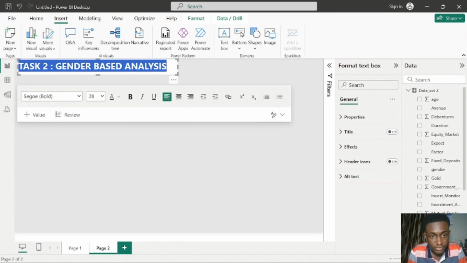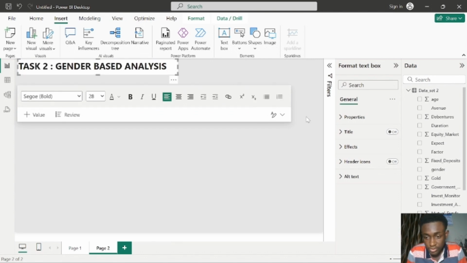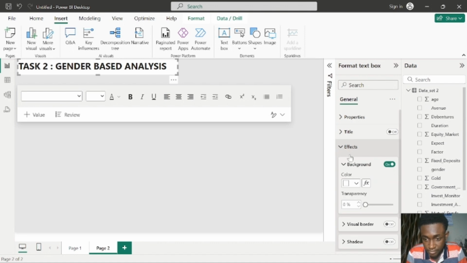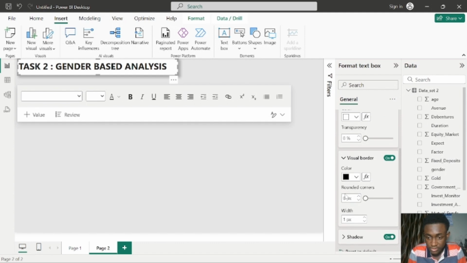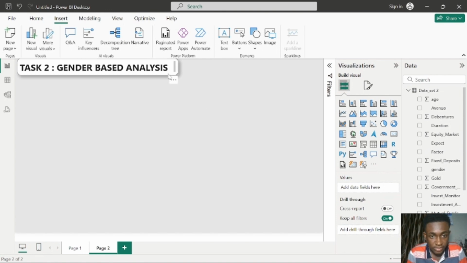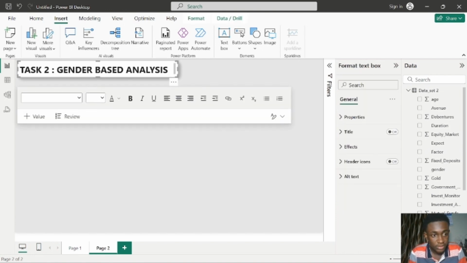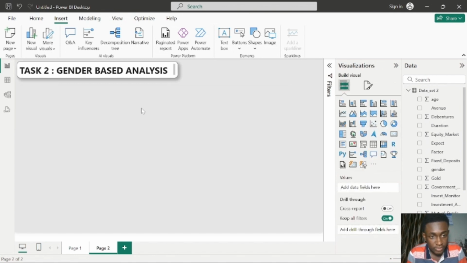So we format, go to effects, then turn on the visual border and shadow. For our visual border, we set the rounded corners to 15. When that is done, we just put this in the right place. Okay, so this is done.